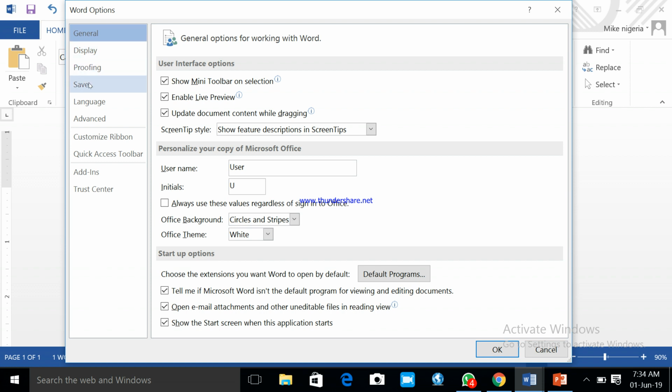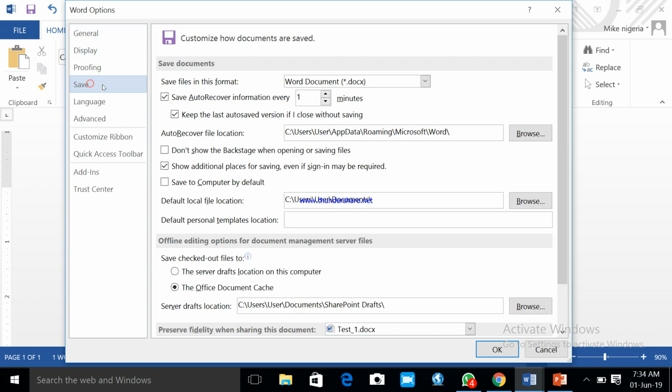You have Save, you have Display, you have all, but we are still going to talk about all this later. But you click on Save once you get to the word Options.